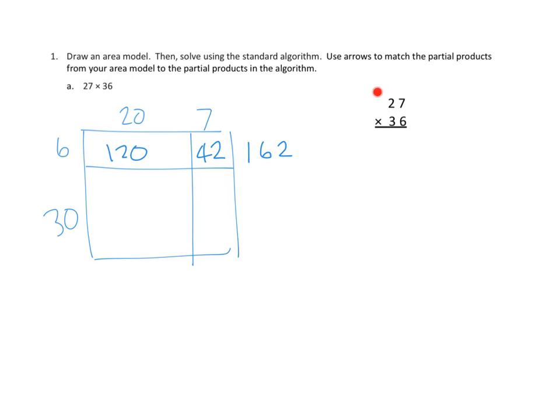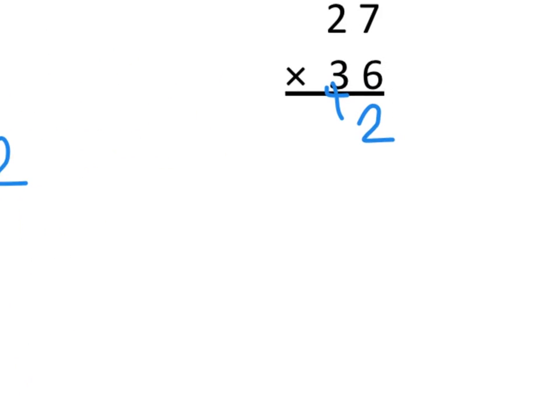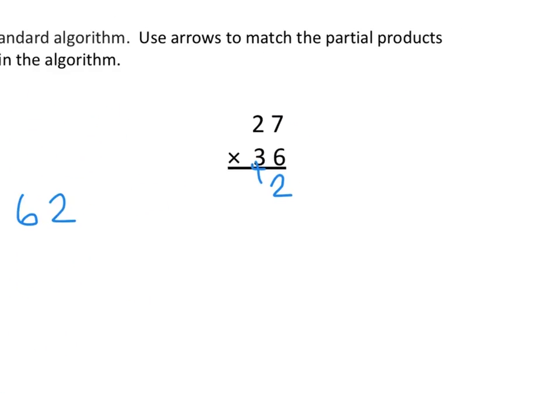All right, now let's go over here to our standard algorithm and see if we can find the same multiplication problem. So if we did multiplication like we normally did, we would start with the 6, right? We're going to multiply this 6 times 7 ones. 6 copies of 7 ones is 42 ones. So we're going to put the 2 down here, and then we'll put the 4 on the line. I'm going to zoom in and out for this. So we've got a 4 on the line here.